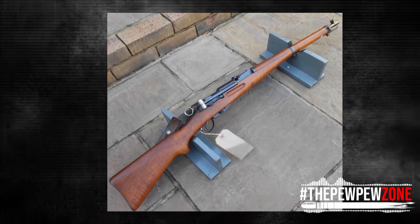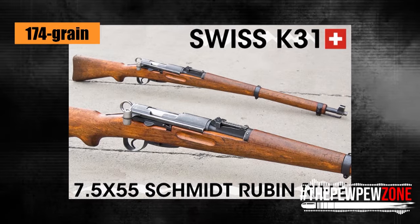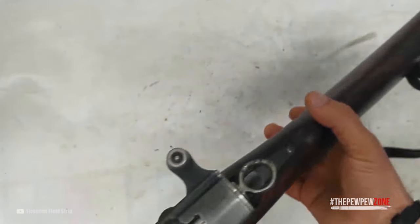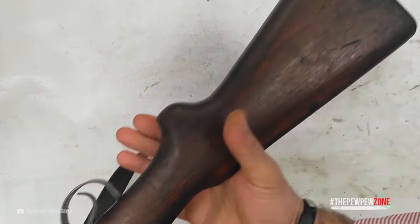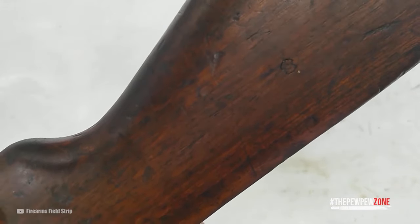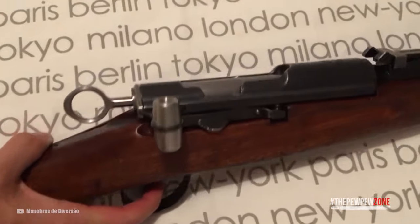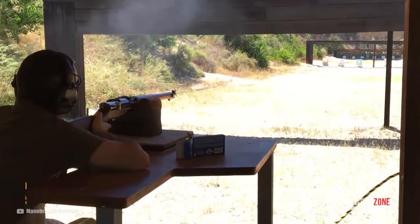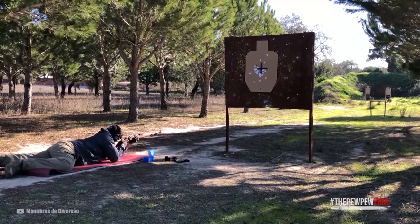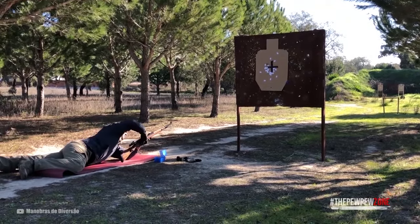The K31 was in service with the Swiss armed forces from 1931 to 1958. Its 7.5×55mm round comes with a 174-grain projectile leaving the muzzle at 2,750 feet per second. Early stocks were walnut; later ones switched to beechwood. Earlier models had some receiver failures, so the alloy was changed and you'll often see older models with newer bolts for that reason. Accuracy is incredible — you get three-inch groups out to 400 yards without breaking a sweat, and even reloading lighter and heavier loads at 250 yards, the groups remain tight.